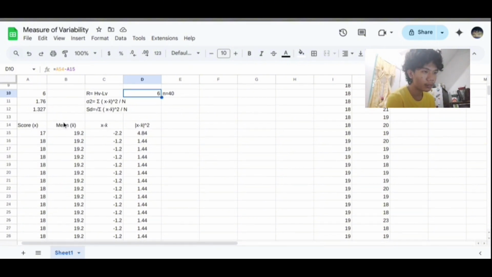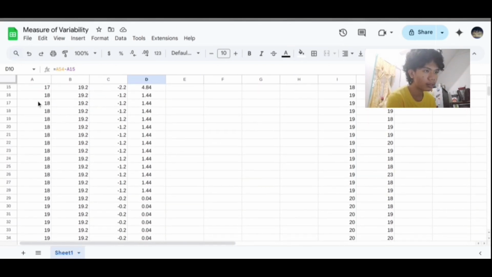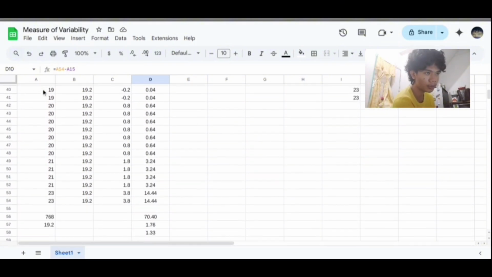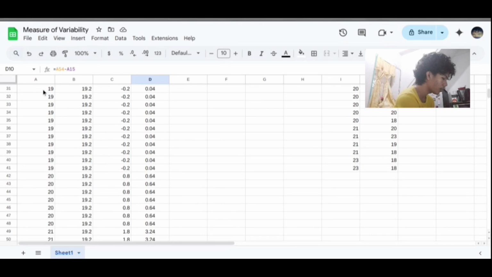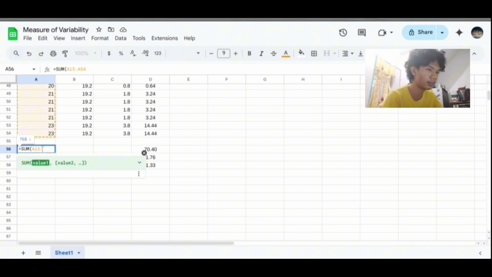So, una, para makuha yung mean, kukunin natin yung sum nitong scores. Then, may formula tayo sa mean which is the sum of the scores divided by the number of scores. So, ipapag-class natin sila. Kunin natin ang sum.